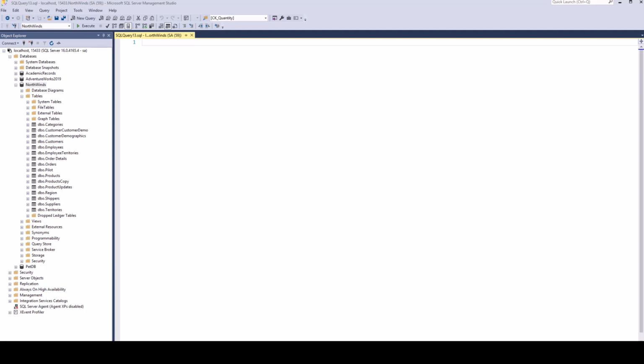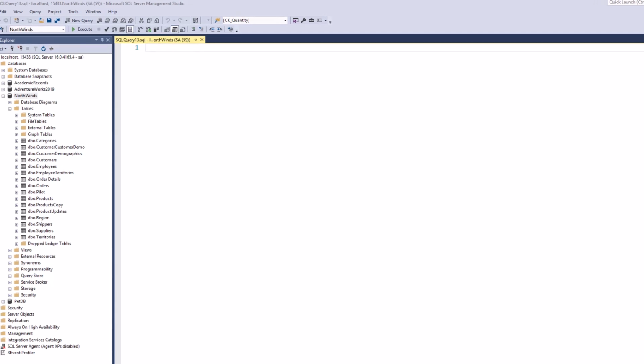We're first going to take a look at table variables, and our table variable is something that we can use to store an entire result set rather than just a single value, like we looked at in the last video where we were essentially saving scalar results in our variables. Now we want to create a table variable to store the entire result set.